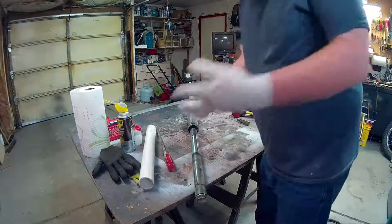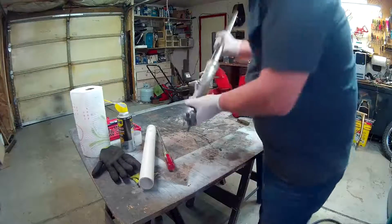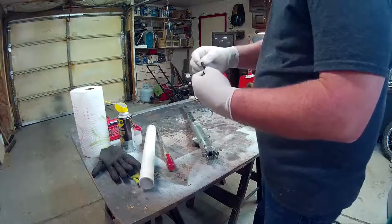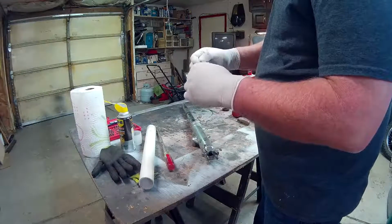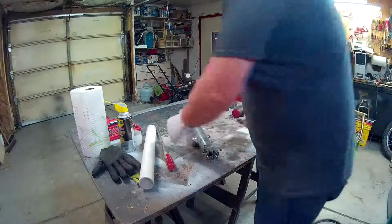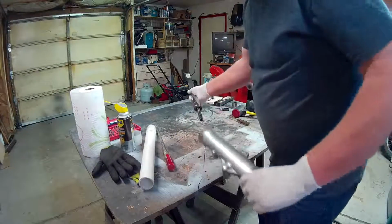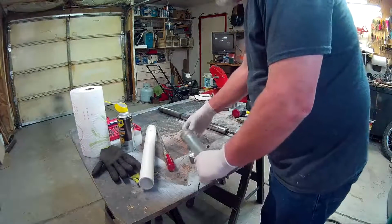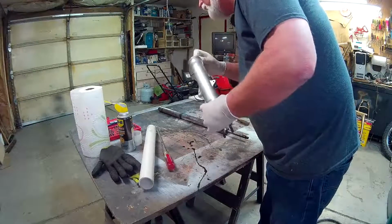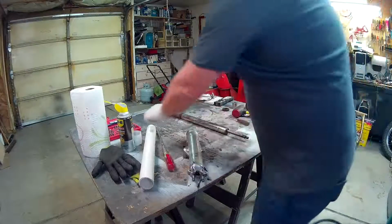Okay, so pair of gloves, and about 15 minutes later I finally got the bolt to come out. So it's got a little bit of metal hair on it, which tells me the bottom thread gave out. So I'll have to clean that up before I put it back on. But then that removes that, and then what you have left over, yeah, there we go, is this piece in the bottom.